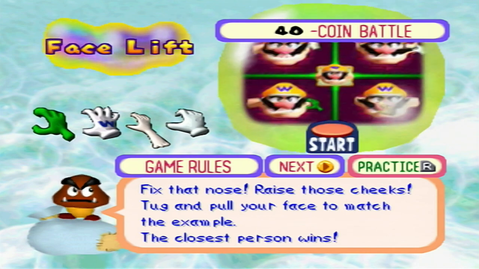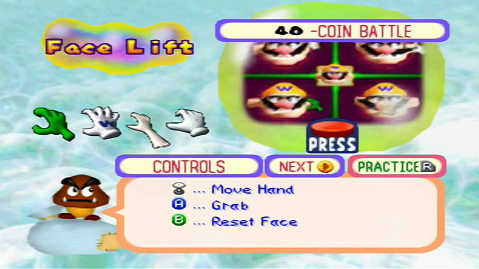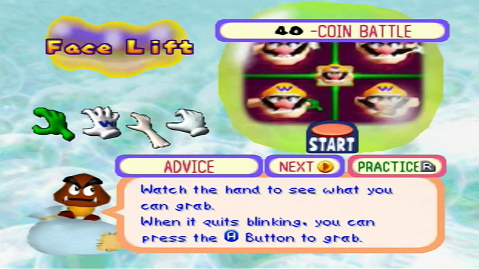Fix that nose, raise those cheeks, tug and pull your face to match the example. The closest person wins. Move hand, grab and reset face. Watch the hand to see what you can grab. When it quits blinking, you can press the A button to grab.